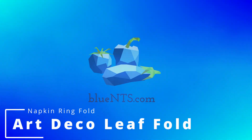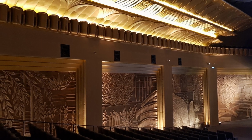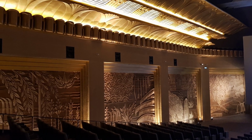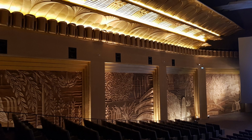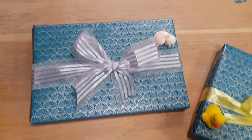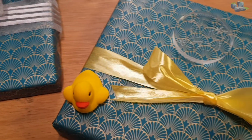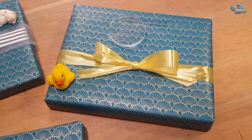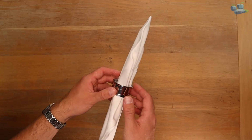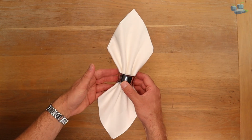The Art Deco period is known for its lavish feasts and exquisite designs. Many old buildings, such as the cinema in Brussels, feature ornamentations so pleasing to the eye one can hardly describe it. Today, this style finds its home again on many different items, such as gift wrapping paper. These styles have been admired throughout history by so many when they were everywhere. Let's revive this shape using either brass, silver or porcelain napkin rings.